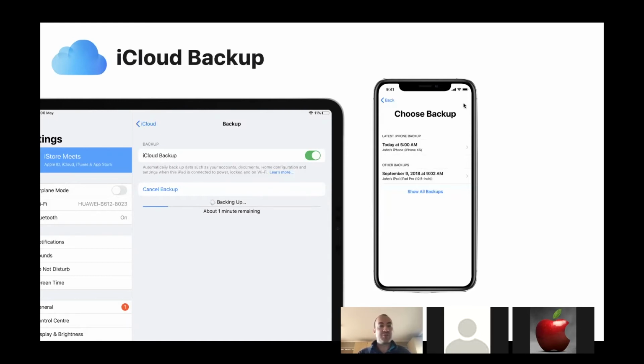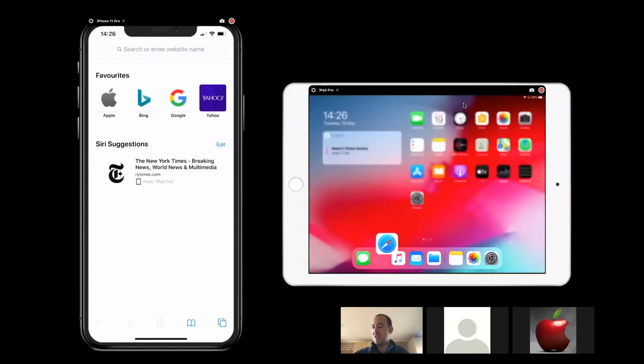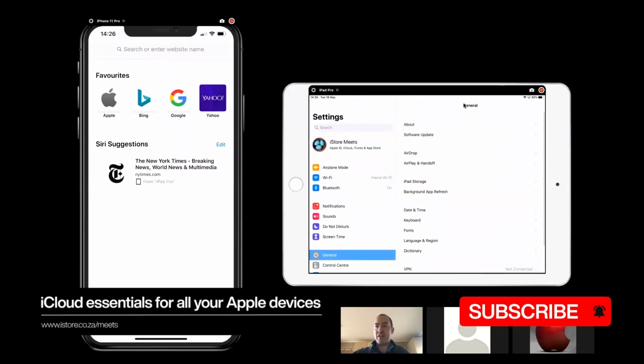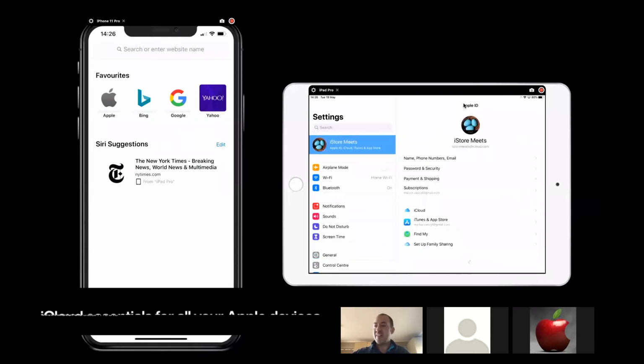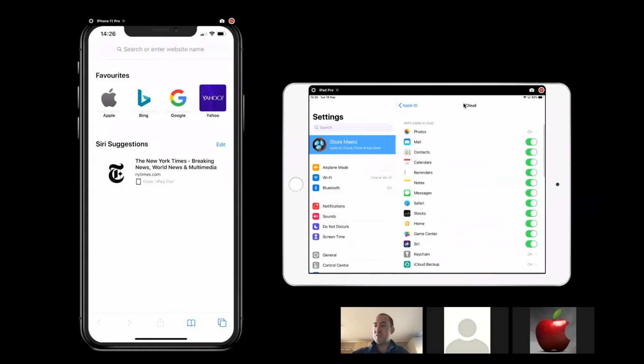But literally, actually, let me show that to you so we can all see. Just going to go out of that for a second. So let's look on the iPad, right? I'm going into my settings, and I'm going to click on my name, which should be your name, right? And then you'll see there's a few options. One of them says iCloud. And if I just scroll down a little bit, you can see there's one that says iCloud Backup is on.